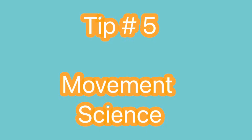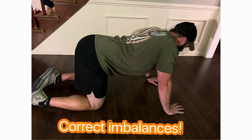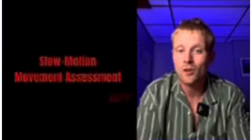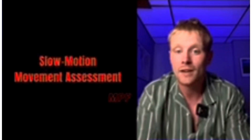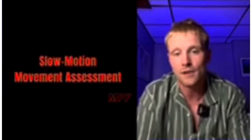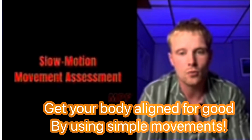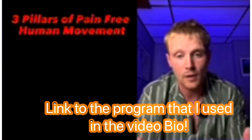Tip 5, find a movement science program. This will help you correct imbalances. It will help you fix your posture, create space in your joints, and really just get your whole body aligned. What I did was I got a movement assessment. They did it in slow motion, and the company was able to prescribe exercises for me, 5 to 10 minutes a day, that really realigned my body and helped me feel so much better while I'm walking, moving, while I'm doing anything. That company was called MovePainFree.